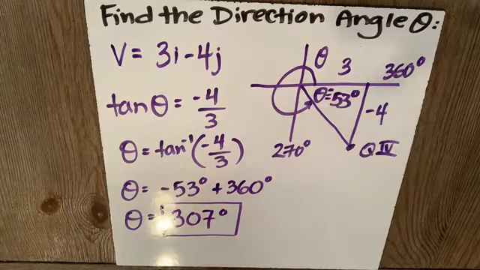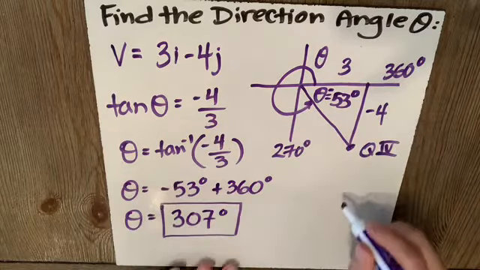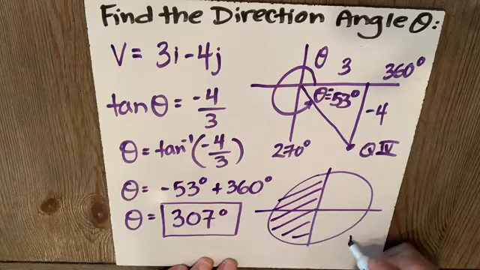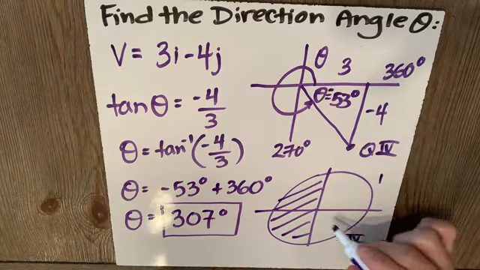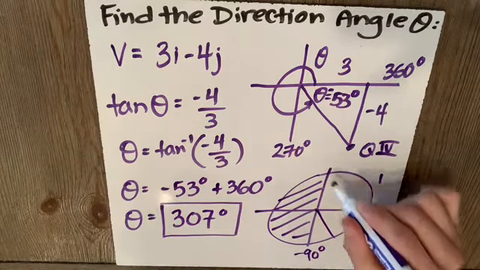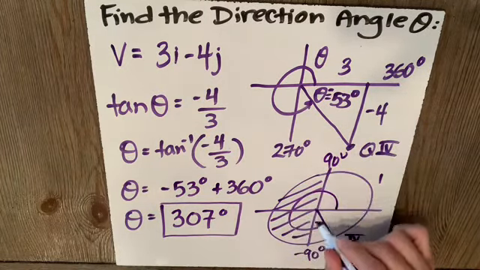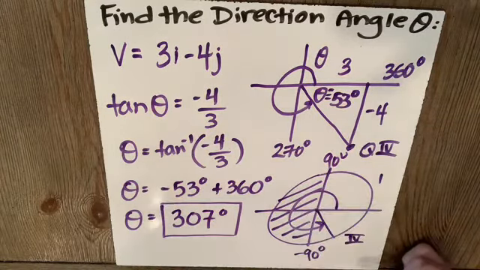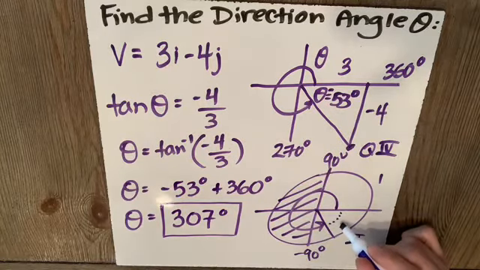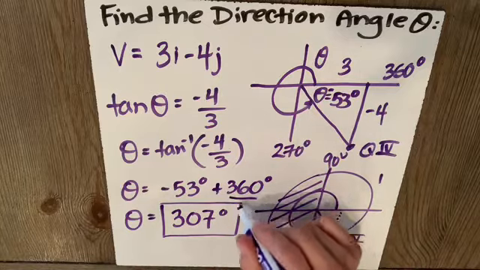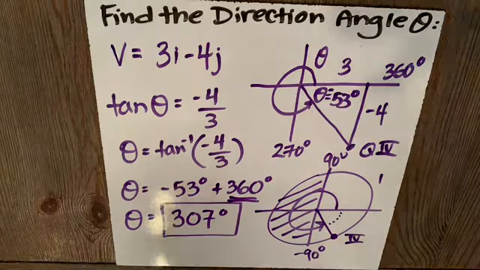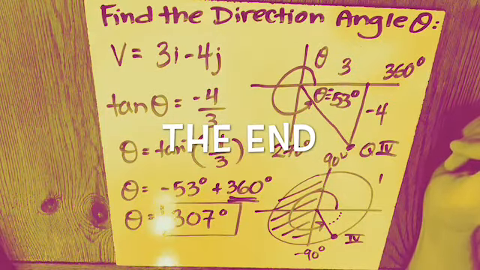So please don't just remember pat rules. Oh, always add 180. Well, no, because the inverse tangent is working on a set of assumptions here, or I should say restrictions. It only gives you quadrant 4 and quadrant 1, between negative 90 degrees and 90 degrees. So of course, it can't go past this wall. Your doggy's got to play in the front yard. It can't go to the backyard. So it's not going to give you that. It's going to give you this, but you want the fourth quadrant angle. That's why you're adding 360 here, because you want it in quadrant 4. And so you want the coterminal angle in this case. By the way, would inverse cosine work here? No, it would not.